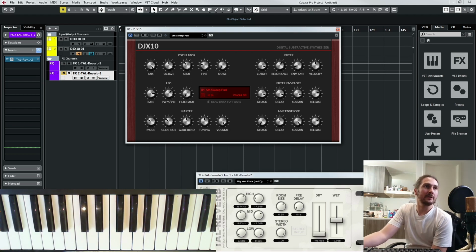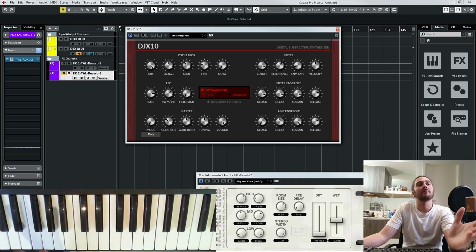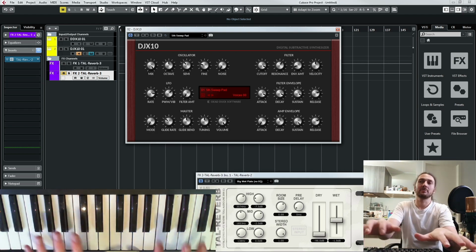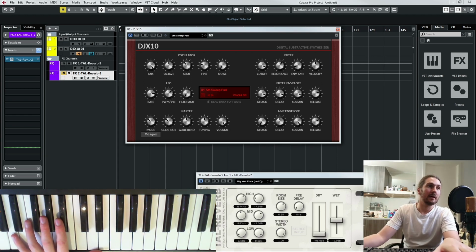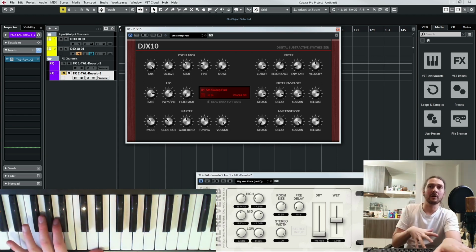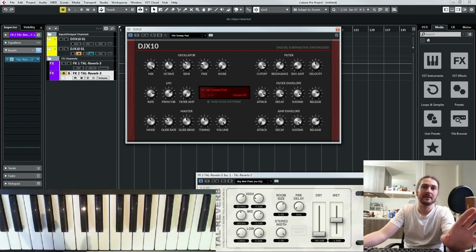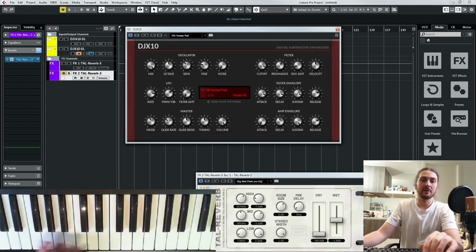And then you've got different modes. What these modes mean is how it reacts to MIDI. So you'll have poly mode, which means you can play multiple notes normally. You have poly legato, which means if you play notes in legato, they'll keep the envelope going. Poly glide, which means any kind of glide settings.